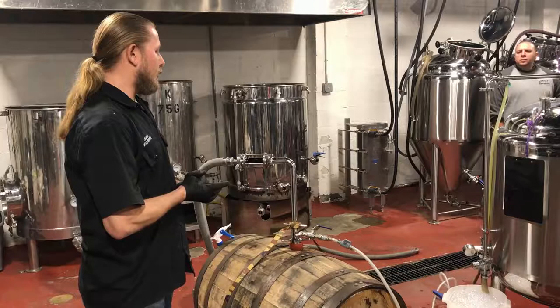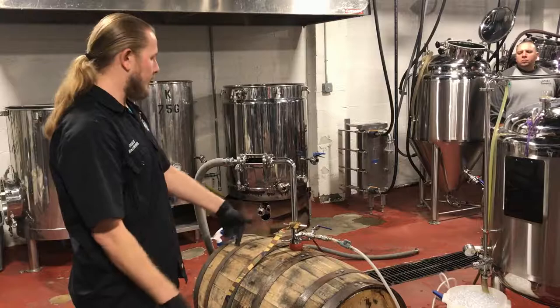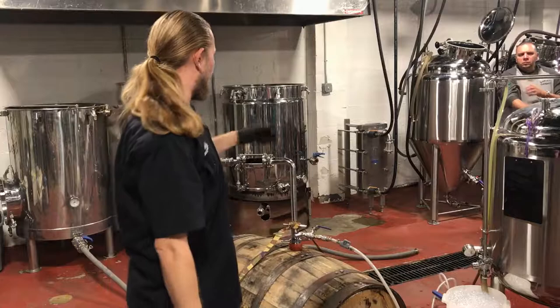You fill pretty much to the brim, but you obviously lose some through evaporation and absorption. I leave a little behind. It does look like you got a little bubble there. Where? Oh, right here? Yeah, it's just bubbling out a little. That's why I say sometimes this stopper doesn't make the best seal, so I just hold it down a little extra. It's still pushing the liquid out. It's just a little. So you get 40 to 50 gallons into the brite tank.